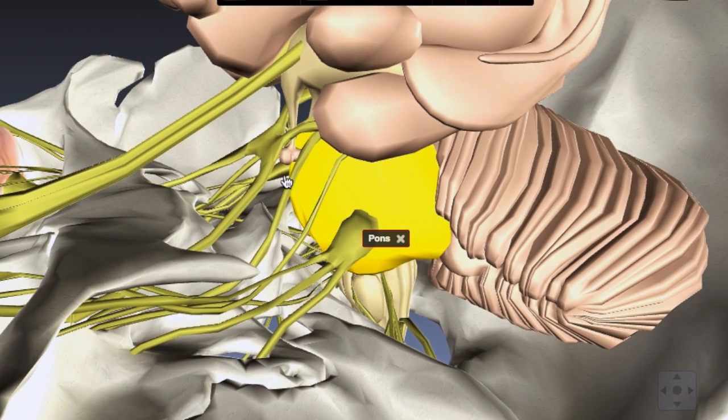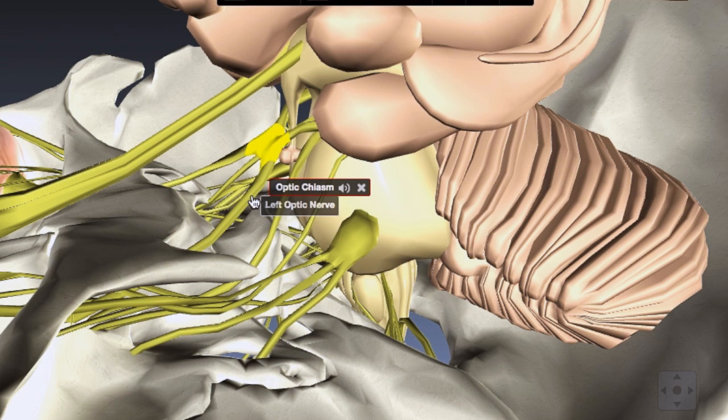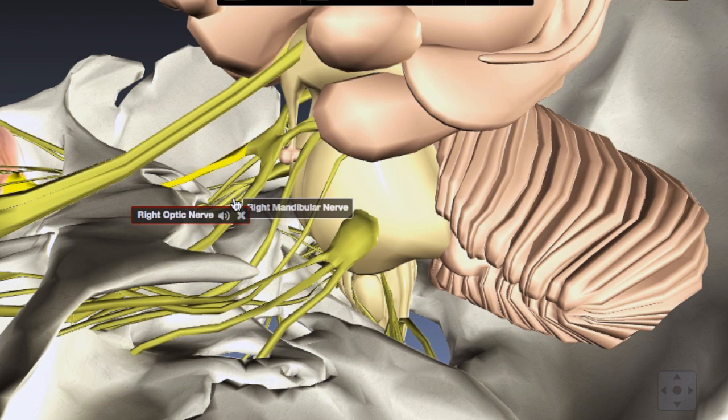We see something right here. So here is the pituitary. The hypothalamic pituitary would be around this region right here. Right here, we have the optic chiasm, which is also very important for cranial nerve functions and things like that. Right here is the left optic nerve, the right optic nerve, another cranial nerve that's involved in sight. We have a few other cranial nerves around here that are involved for the lateral, inferior, and oblique muscle movement.